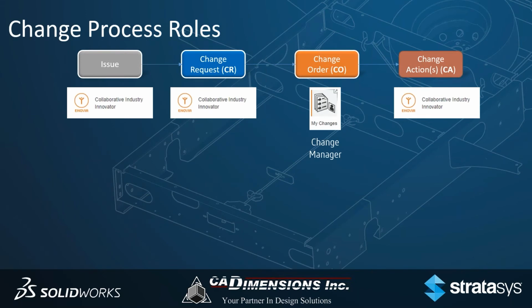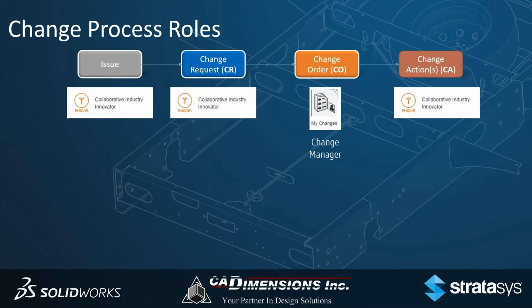there are 2 roles on the 3DEXPERIENCE platform that will allow you to do this end-to-end process. Now, the collaborative industry innovator role is the data management role inside of 3DEXPERIENCE. So the assumption is that you're storing and managing all your data on the 3DEXPERIENCE platform. If you're doing that, you have issue management, change requests, and change actions already built into that role. So data management comes with that, essentially.